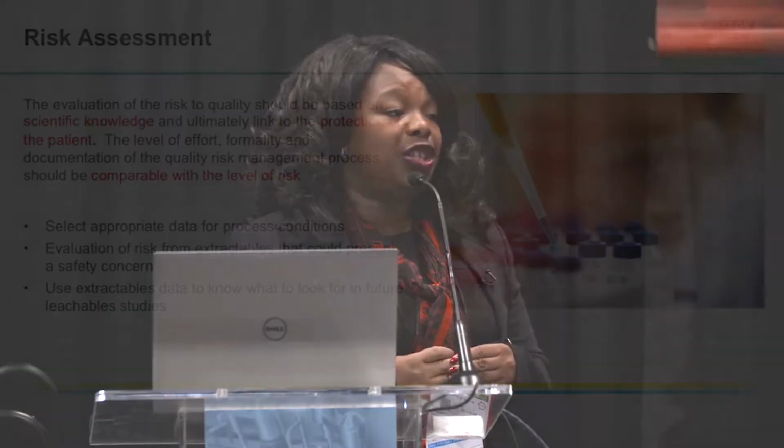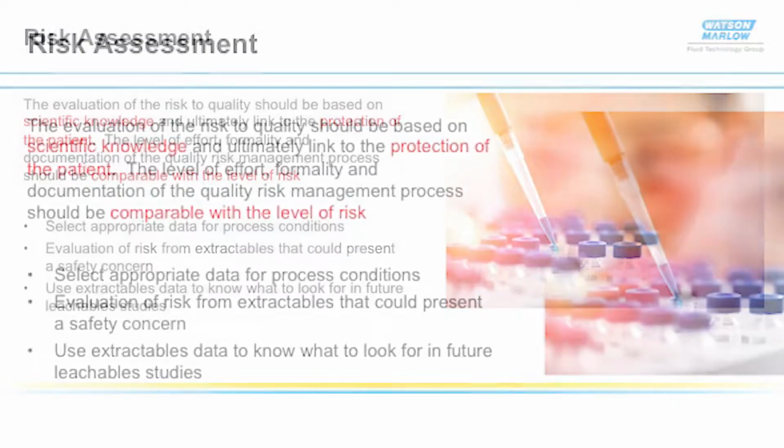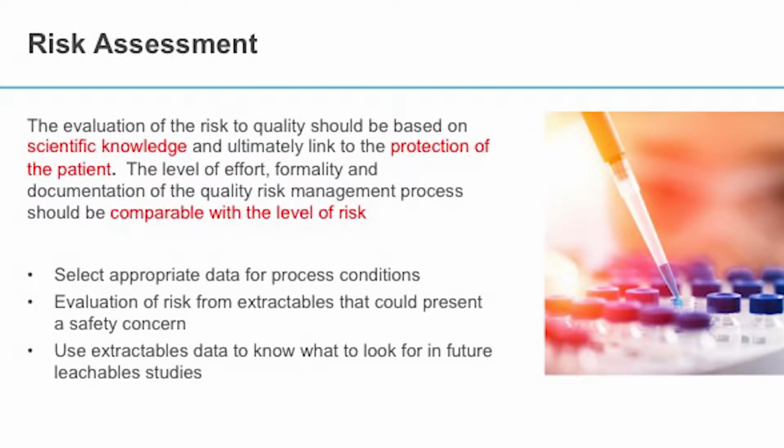This slide really details a little bit about the risk assessment strategies as proposed by ICH Q9. It details that the evaluation of risk to quality should be based on scientific knowledge and ultimately be linked to the protection of the patient. And the level of effort that's required should be comparable to the level of risk.